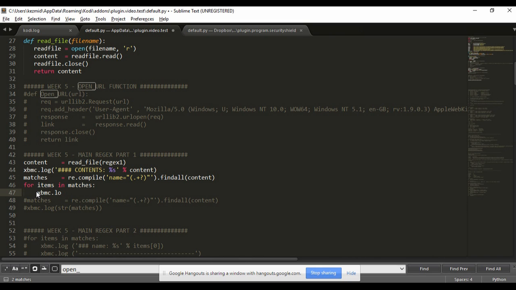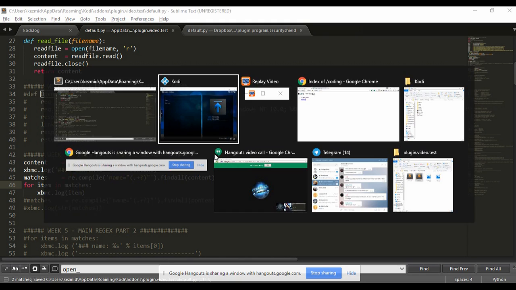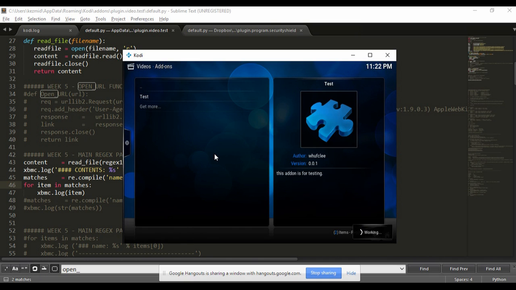xbmc.log items. Do you know what? That probably should say item as opposed to items, because otherwise it sounds a bit confusing. So we change it on the for and in the thing. So the for thing, basically what that does, it creates a variable called item for every single item in that list. So, first time it runs, it's going to be the first one, then it'll be the second one, etc., etc. So if we try running that, save that, run that, it should hopefully print all the names one after the other in the log.